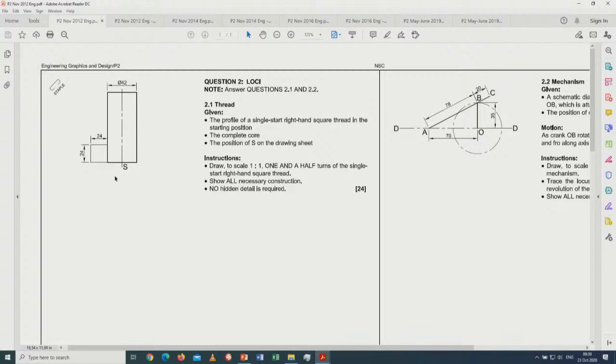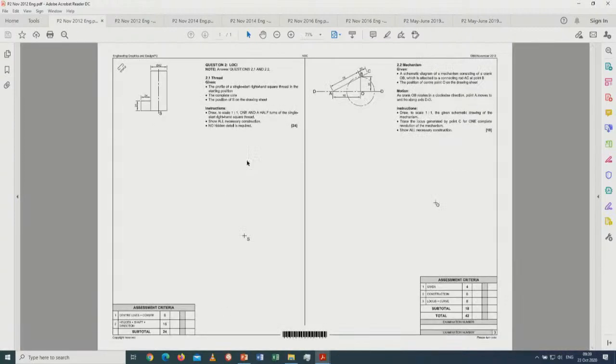Can you see the examiner never gave you the pitch height from top to bottom? It's pointing at you that it is 24 by 24 by 24, and you should know the rule about square threads, that the hollow area and the solid area is basically the same. So that's going to be 24 by 24. So the pitch in this case will be 48 millimeters in total. And then you still have to do another rotation for the other half of it. All right, so yes, there are a lot of thinking processes in here. You have to work very quick and very effectively should you wish to finish this one in time, having two questions in one question.